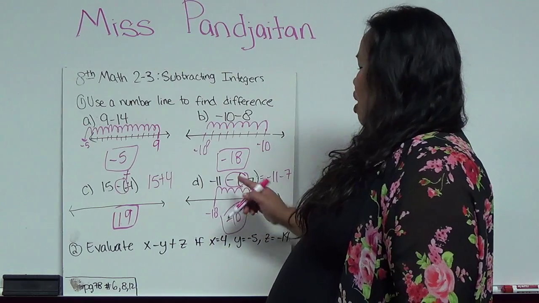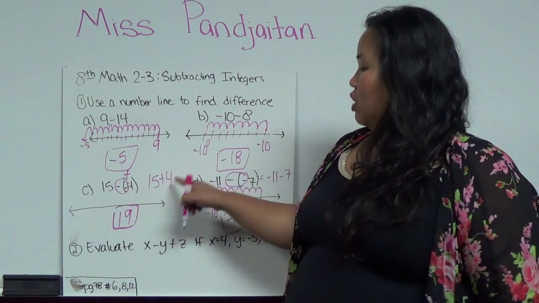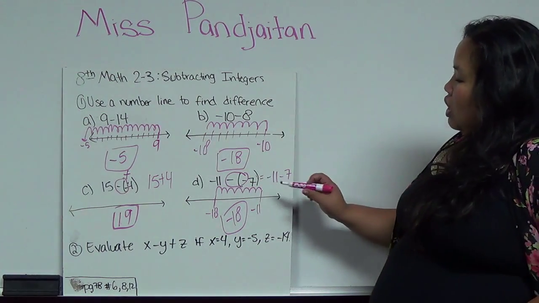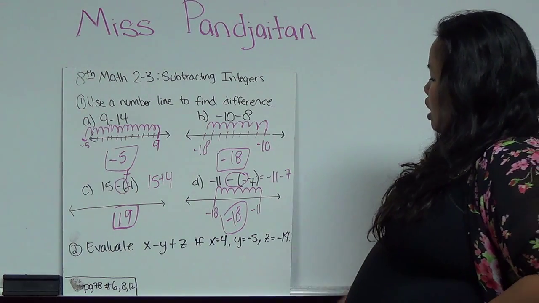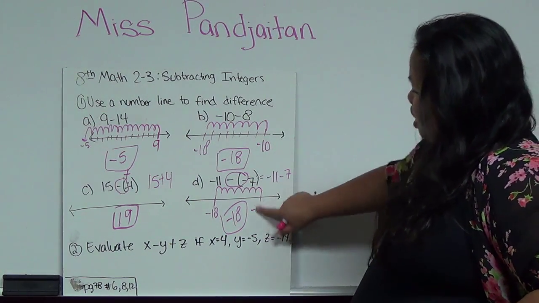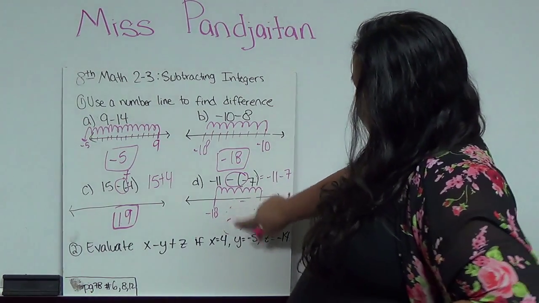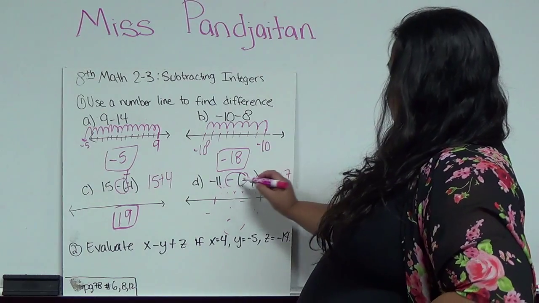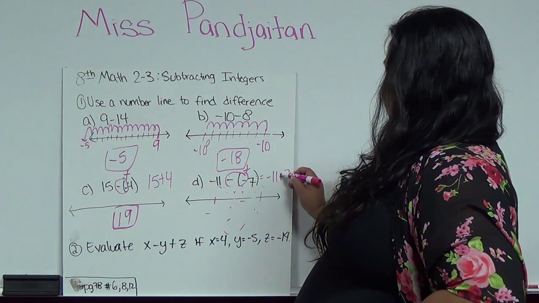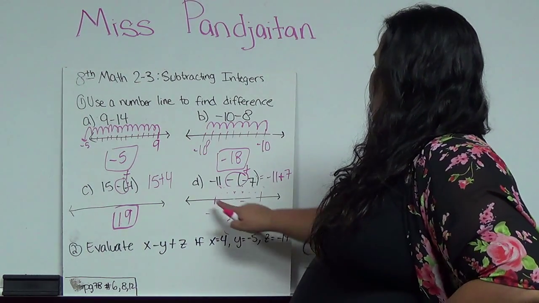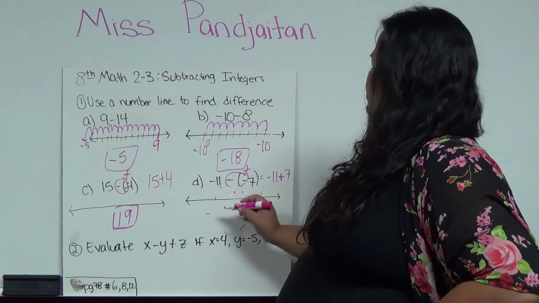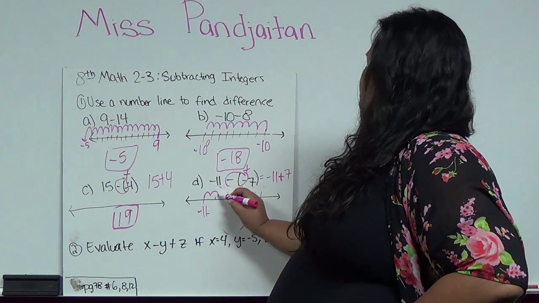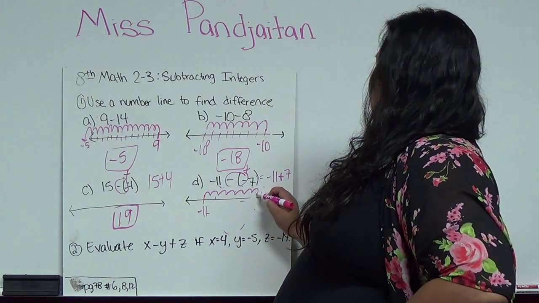18. All right, so be careful with that because this works for 15 plus 4 because 15 wasn't negative. This one, the 11 was negative. The only thing that turned positive was this, and Miss P did it wrong. My apologies. It's supposed to have a star because these make a positive. So I start at -11 and I move up 7. 1, 2, 3, 4, 5, 6, 7.